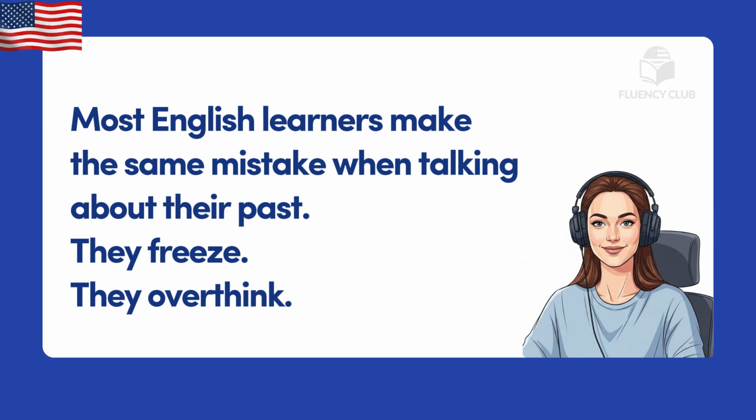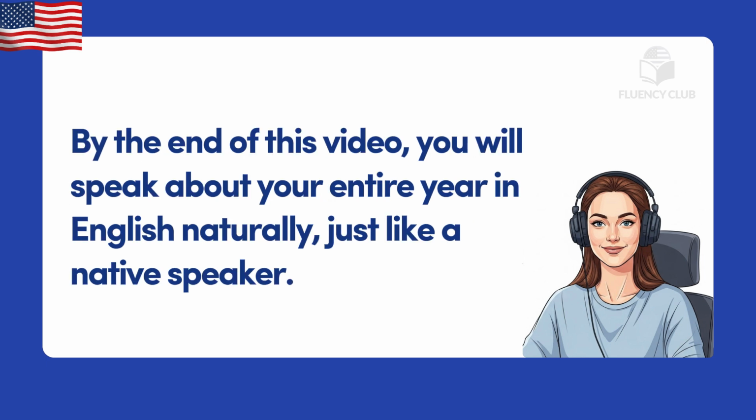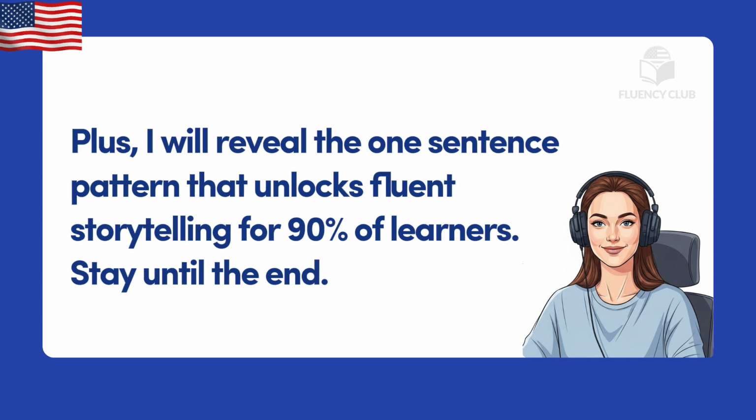Most English learners make the same mistake when talking about their past. They freeze, they overthink, they translate word by word from their native language, and it sounds wrong. By the end of this video, you will speak about your entire year in English naturally, just like a native speaker. Plus, I will reveal the one-sentence pattern that unlocks fluent storytelling for 90% of learners.